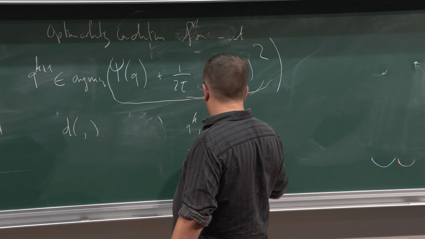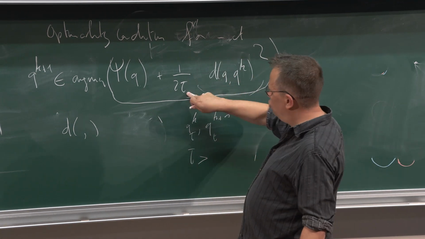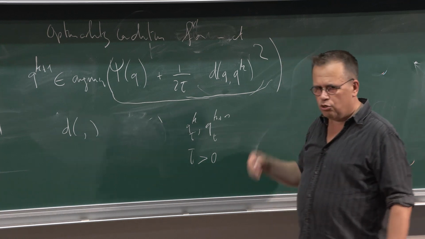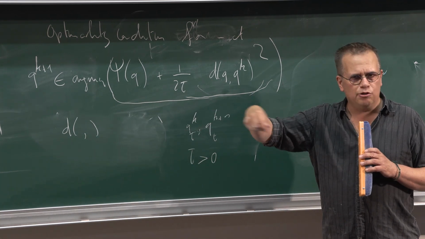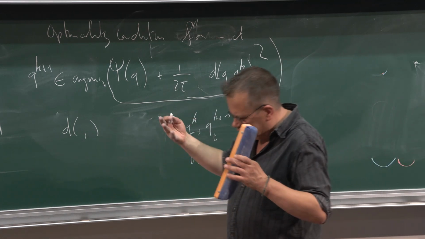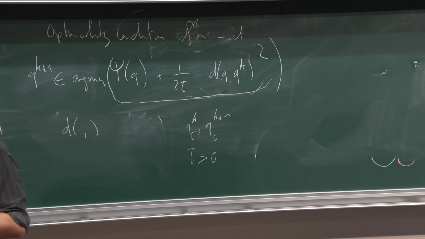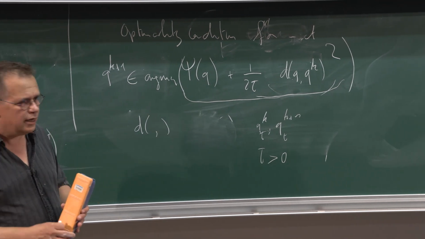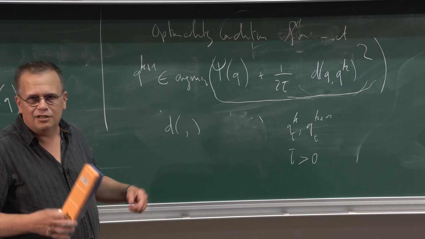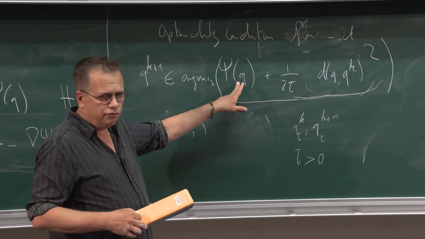They all depend on tau, of course. And you can have tau go to 0. Then you have a set of discrete solutions. You might expect that, possibly up to extracting a subsequence, they converge to something. If that is the case, you will say that this limit is, in some sense, a gradient flow of your functional psi.